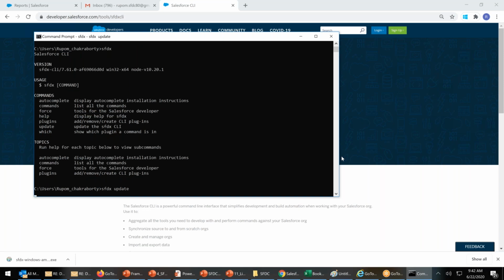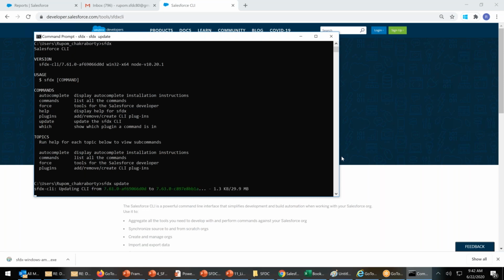Even though you have downloaded the latest, sometimes, see, my version is 6.33. Frequently update your SFDX. Every 2 weeks there will be some updates coming. If you remember, in the Lightning class itself, one day I was creating a component and it was not working. Then I came here and updated it. Not even 2 weeks had passed, I did it only the week before last. Now again you see it has gone from 61 to 63, which means 2 versions got released.